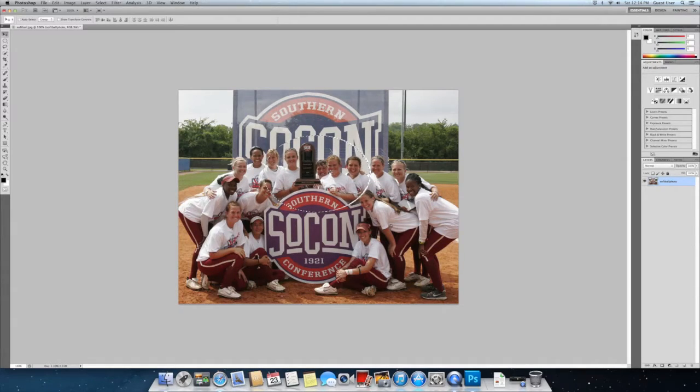So I'm going to press Command D to unselect, Command Z to undo what I just did. And sometimes you have to go back more than one step with the undo. So remember, you sometimes have to hold Command and Option at the same time when you're pressing Command Z to undo further back than one step.